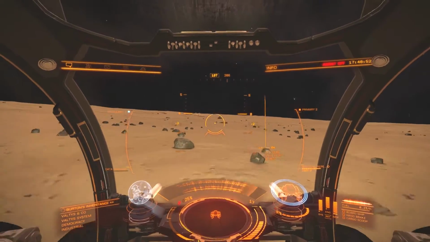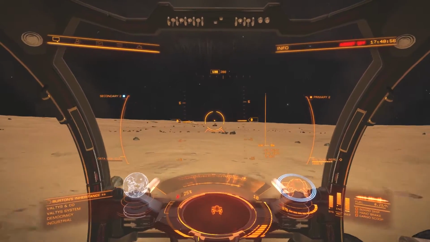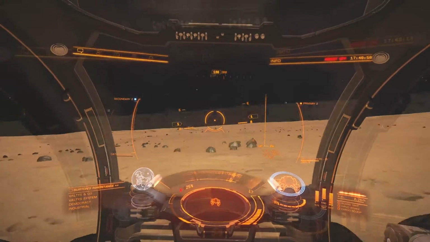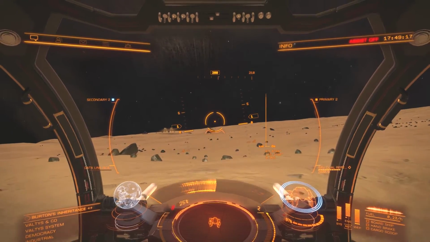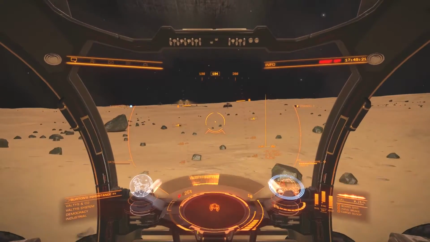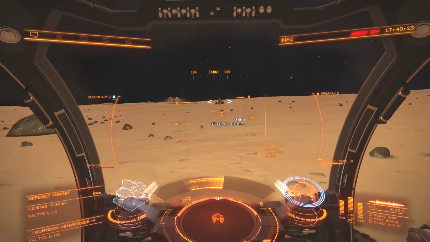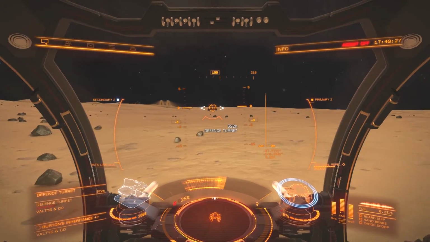I'll be back to locate something else in just a moment, but this is definitely a point of interest. Now you can see the scan has gotten sharper and sharper, and it's definitely an outpost of some kind, so definitely found something interesting here. We've got a defense turret there. It's wanted. We're going to get rid of that.